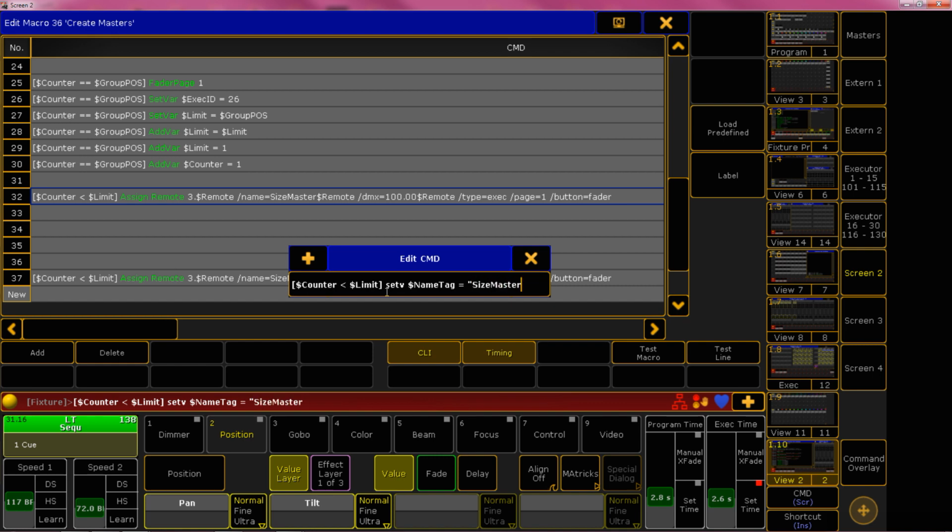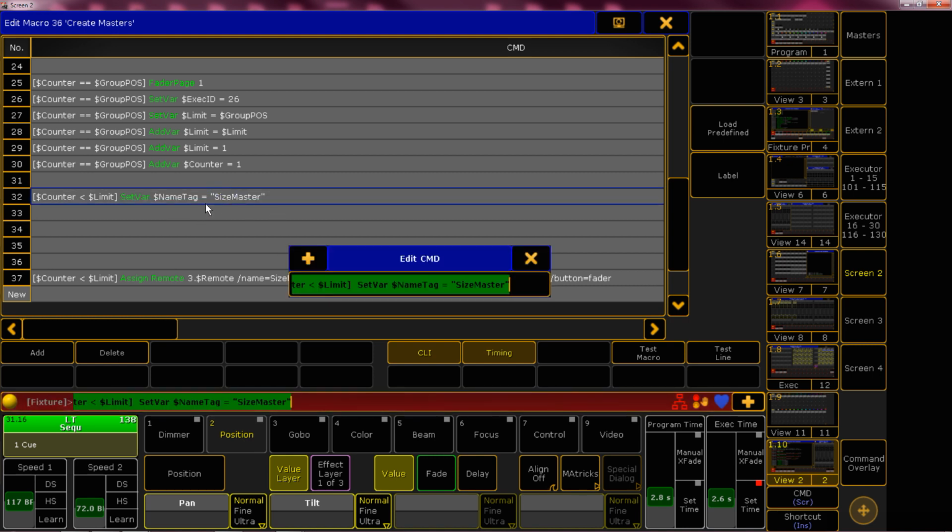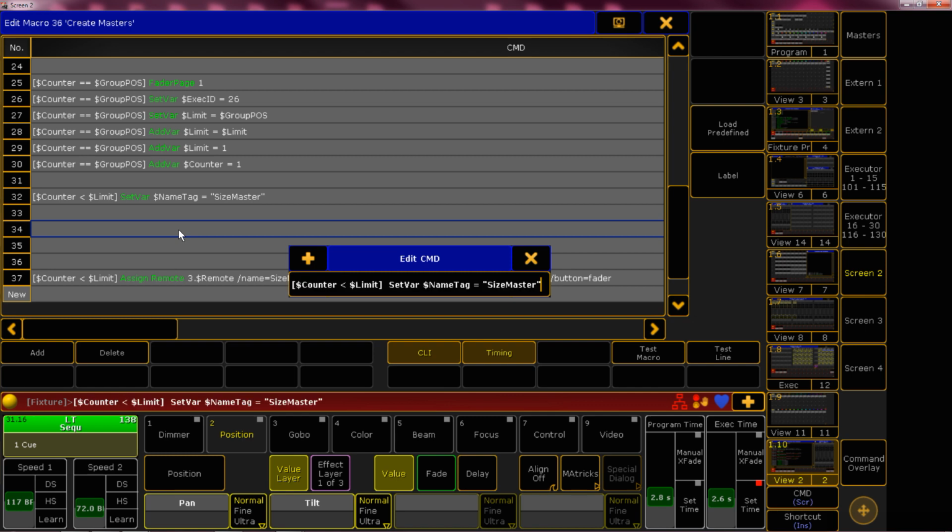And here we really just want set for, so we reset this one every time we repeat the macro, so we can add the number from the remote in the end. Simple. Huh, that was actually less work than I thought it would be. That's incredibly awesome. And we can do the same here.